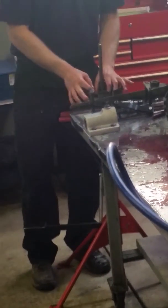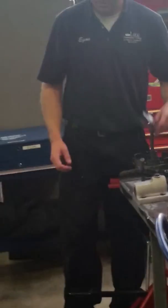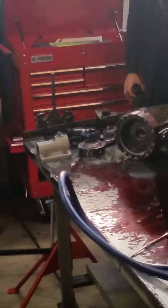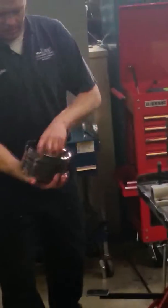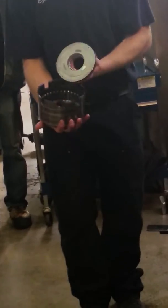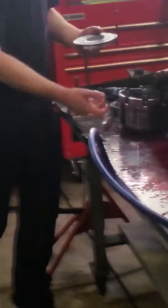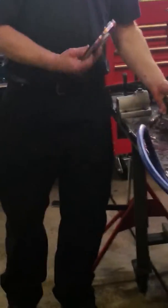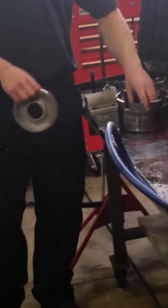So here's my snap ring, return spring. Okay, and that retains the piston. In here I have the piston itself. Okay, so it has an outer lip seal and an inner lip seal. Yeah, I don't see anything bad. Those clutches look fine, so I'm not too concerned with this.